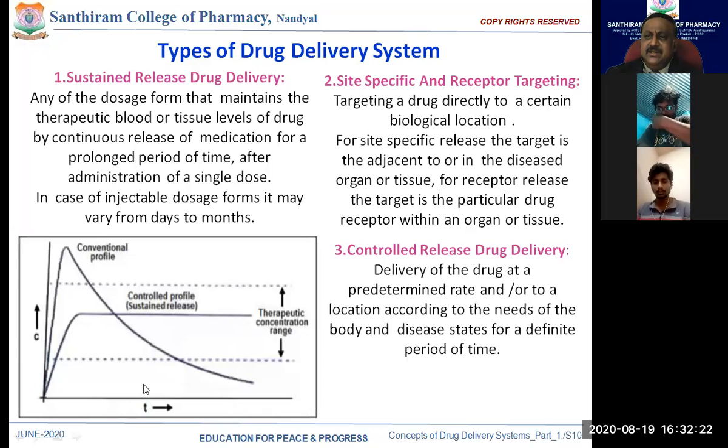Maybe in pharmacology or in your previous prerequisite subjects, right? You are familiar with these types of curves. I don't think I need to explain the basics of these curves to you. These are simple plots explaining the concentration versus time of a particular drug and its release pattern. Here two different types of dosage forms are being compared. The first is the conventional dosage form and the second is the sustained release drug delivery system or controlled release profile. And there are two dotted lines represented here.